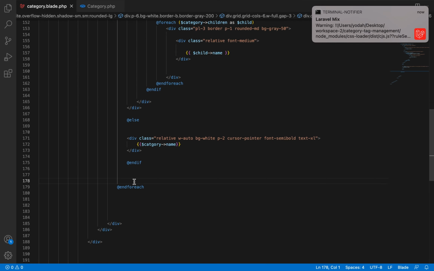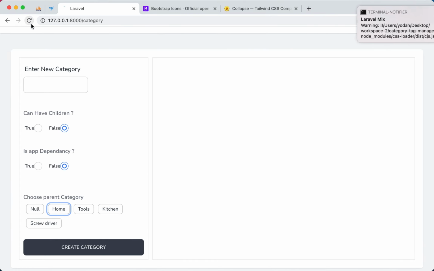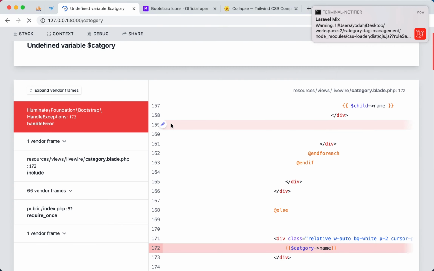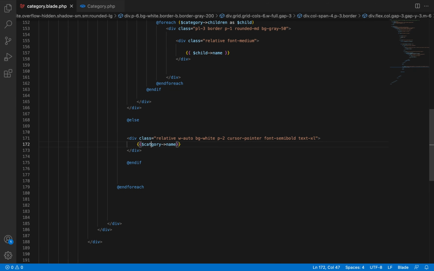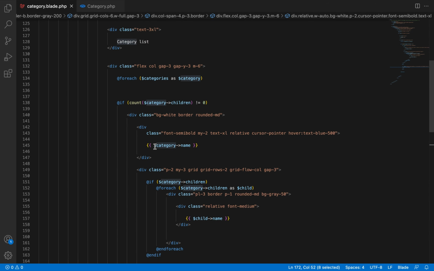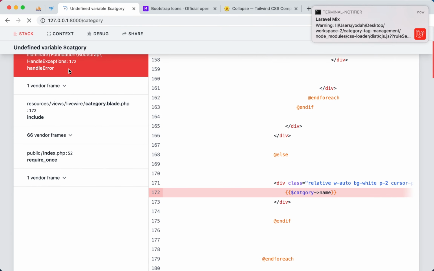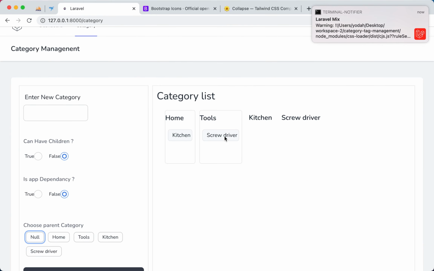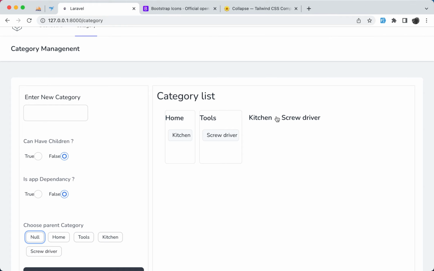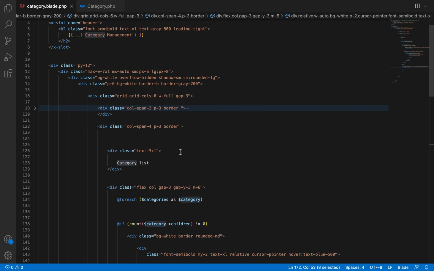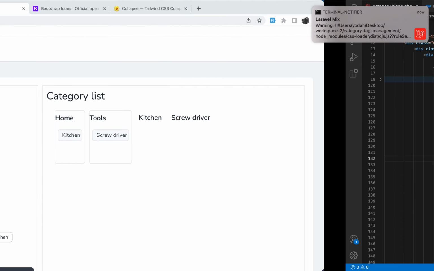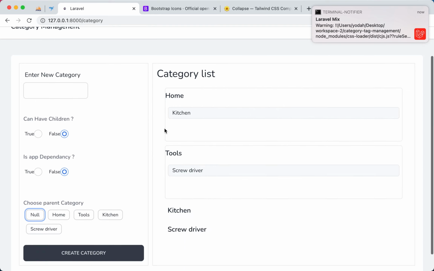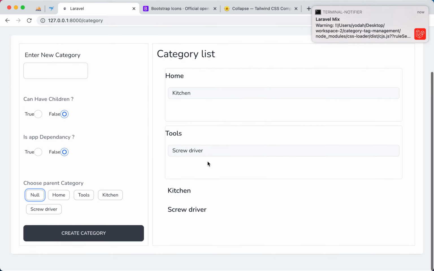So now if we go back, hopefully there's no error. If we refresh this page and we have an error somewhere here, okay, that's a typo. Where exactly? Down here, category. If we refresh, and now we have something like this. Oh, we have the categories, of course, but we have to arrange this in a very proper way. So in here we can add here flex col. All right, perfect. Now it's looking much better like that.